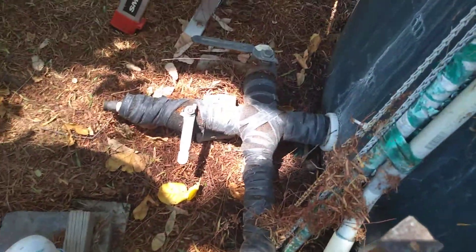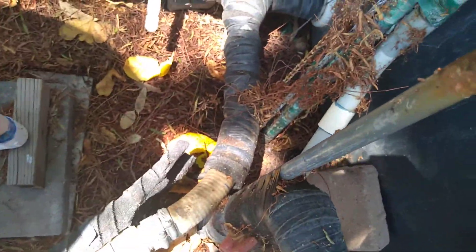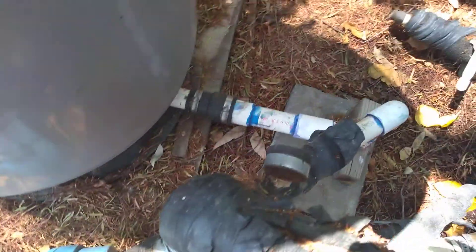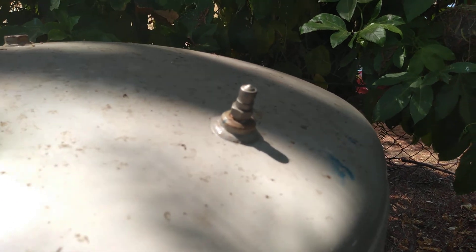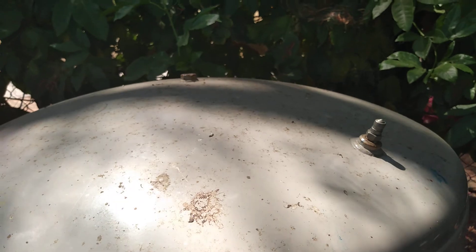The water from the storage tank comes up here in the hose, comes up to the booster pump, gives you more pressure to the house. It runs in to this pipe here, to the bladder tank. I believe from the bladder tank it goes to the house. That little valve right there — they pump air in this tank. For some reason it doesn't have a gauge up there; I guess the gauge is down here. It'll tell you how much pressure — you can increase the water pressure by putting some air in there.